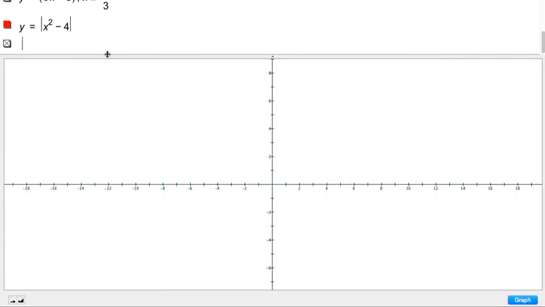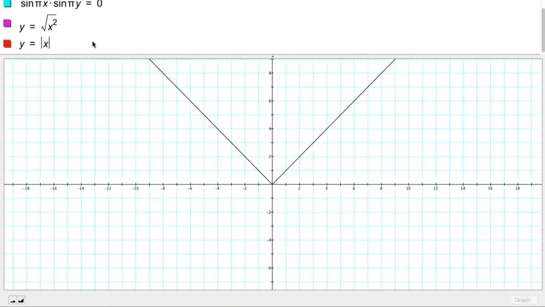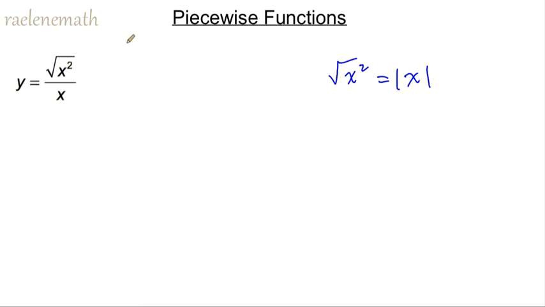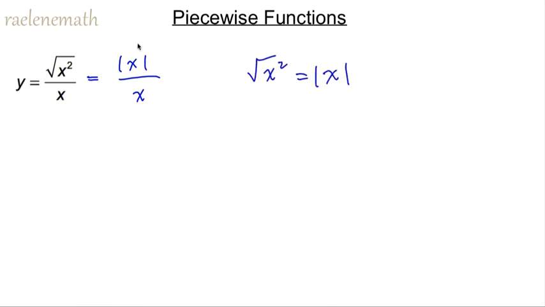Let's just take a quick look at the square root of x squared to confirm. And the square root of x squared indeed is this modulus of x, or absolute value function. Okay, so now every time we see this square root of x squared, we can replace it with absolute value of x. And now we want to take a look at the rest of the graph, or equation, which says the absolute value of x divided by x. Well, if we recall our piecewise definition for absolute value of x, we had either negative x or positive x, depending on whether the inner stuff was positive or negative. And so now what we're going to do is divide by x.